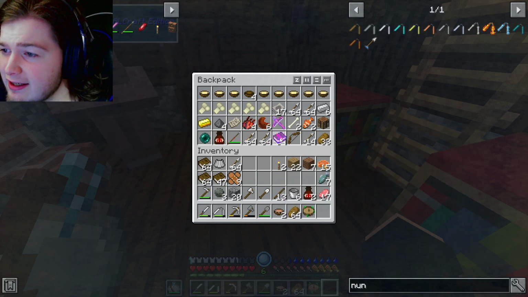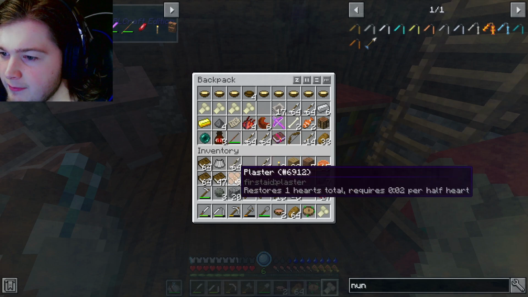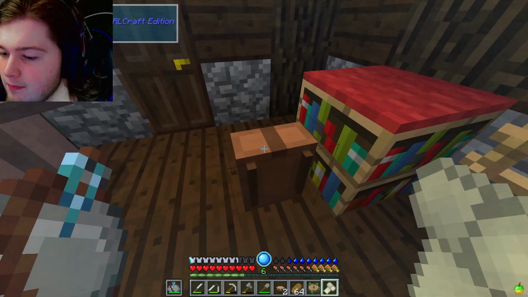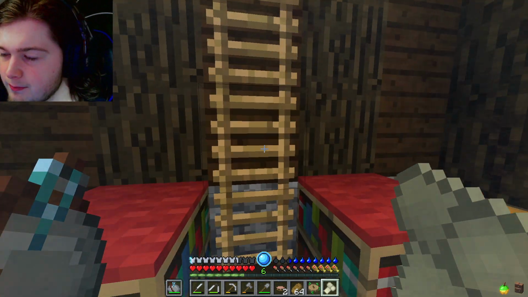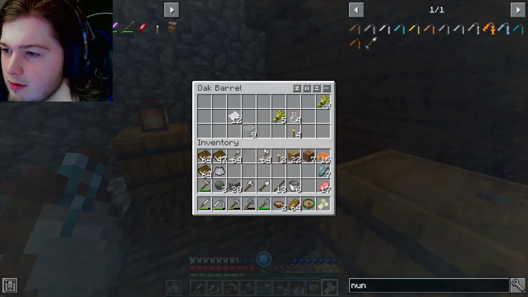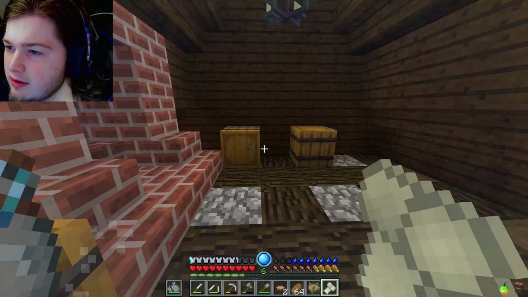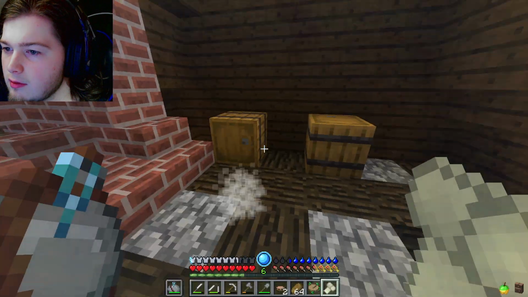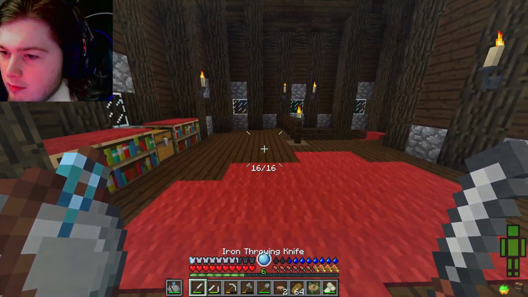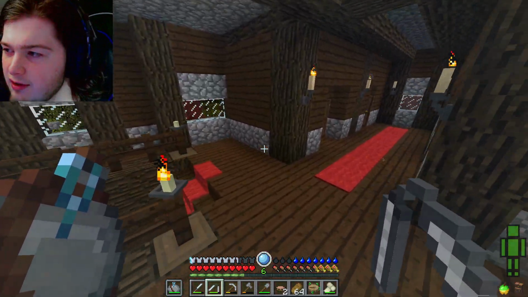And we're already running out of space. So let's get ourselves a bandage out here. Plaster in there. Break you. On our back now. Go up here. We'll grab the wood. Fill up our food. Now, kind of leave. No real reason to stay.